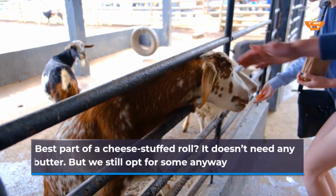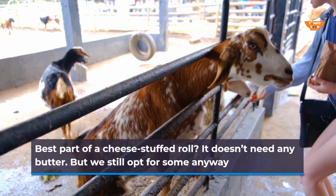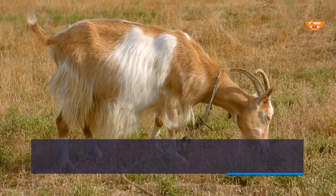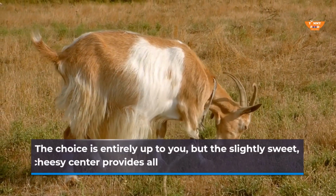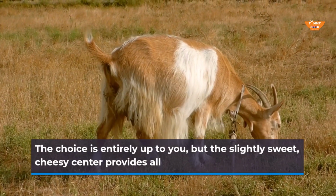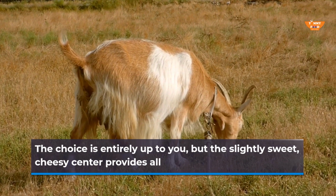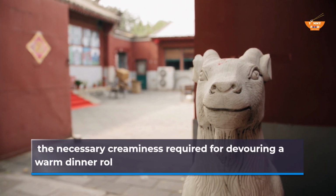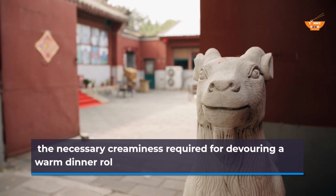Best part of a cheese-stuffed roll? It doesn't need any butter. But we still opt for some anyway. The choice is entirely up to you, but the slightly sweet, cheesy center provides all the necessary creaminess required for devouring a warm dinner roll.